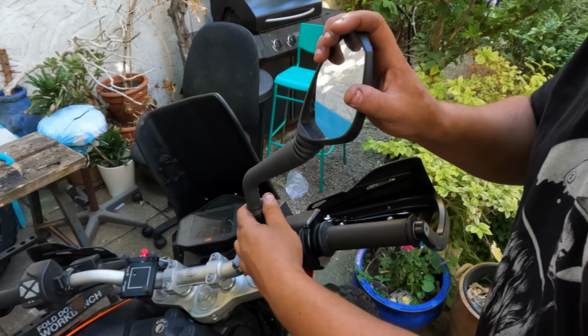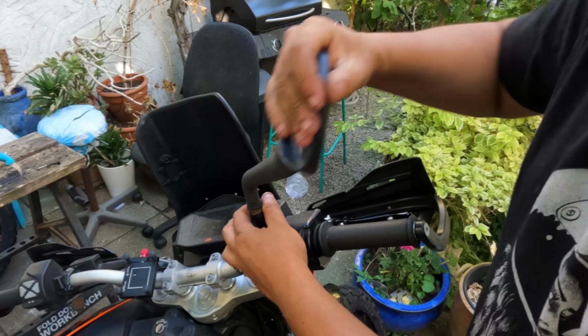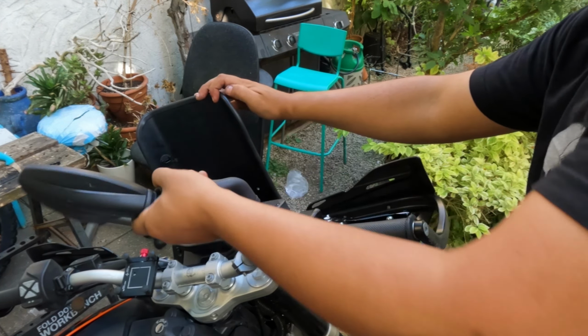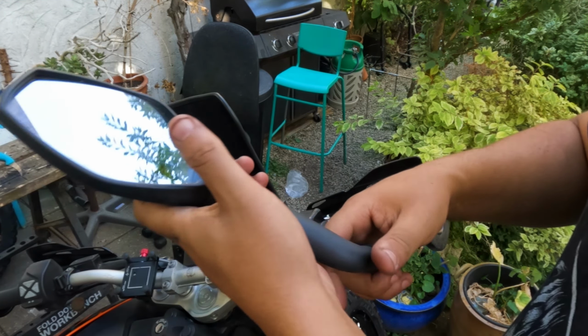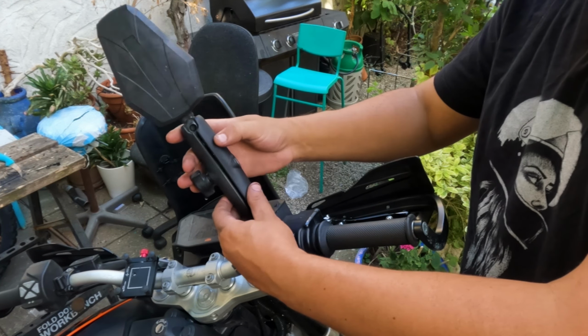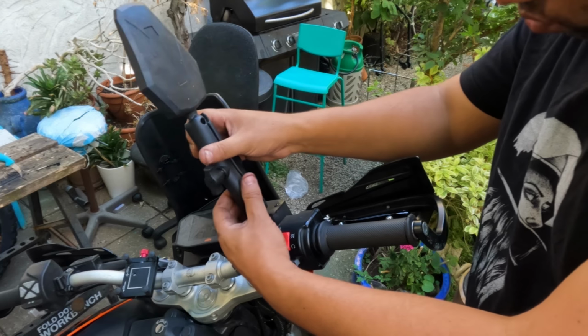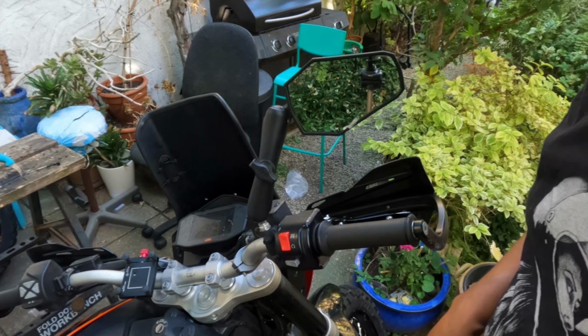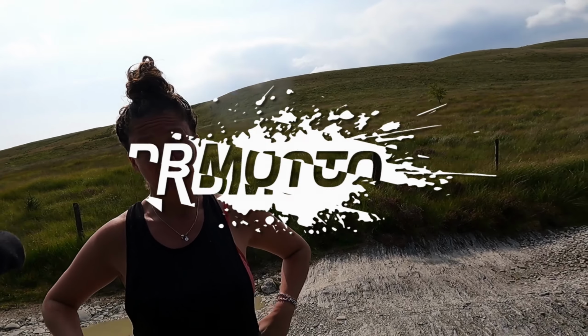Just get rid of this useless KTM. I don't know why they bother making these things. They just rattle and they come loose, so what's the point, right? Double take, ram mounted mirror. Just do that up, pretty much good to go.